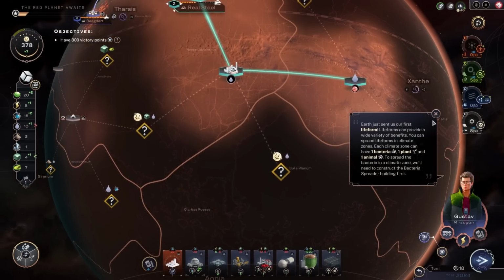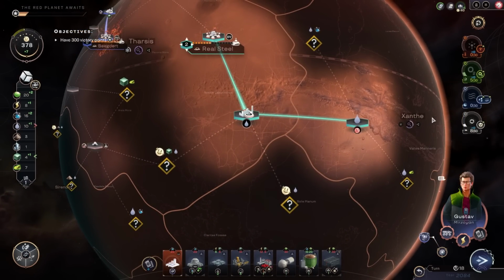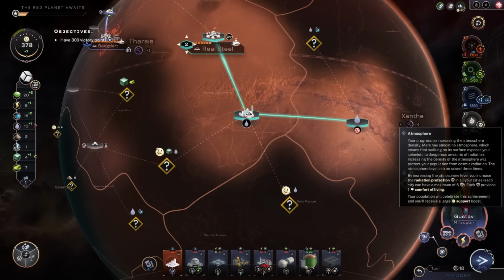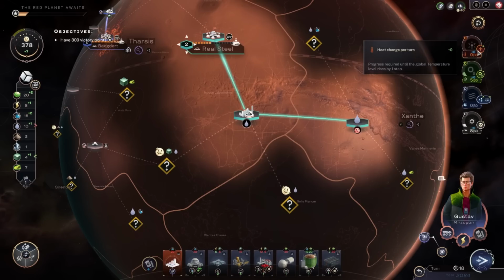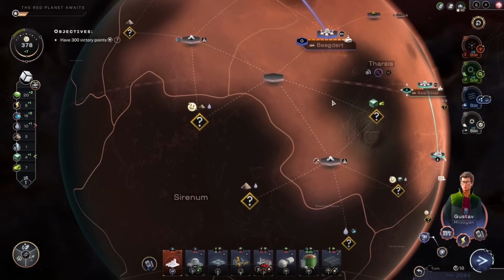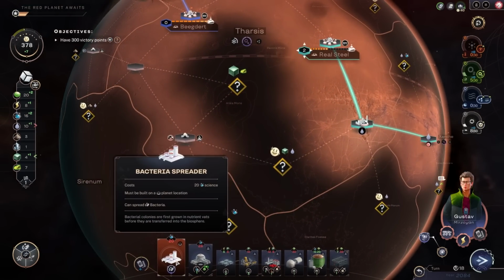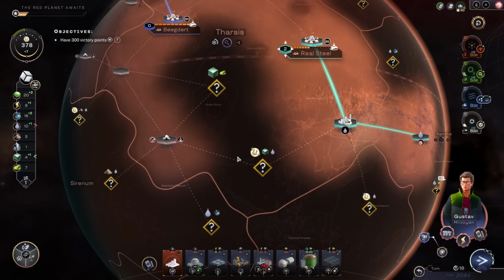Well, what do we do? So where's our temperature at? Atmosphere, ocean level, oxygen, temperature. Temperature is currently 0. Curious. I don't know if we can do this or not. We do definitely want to get this thing down, and we'll be able to do so in 2 turns. Is there anything else I can get down sooner? We could get another robot hub.